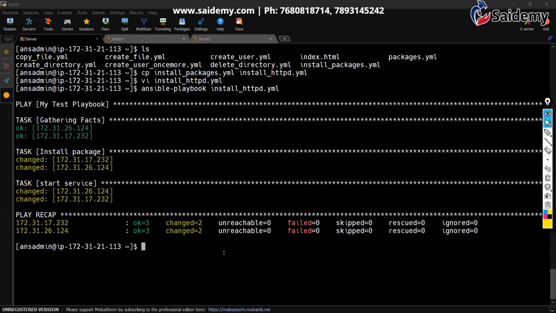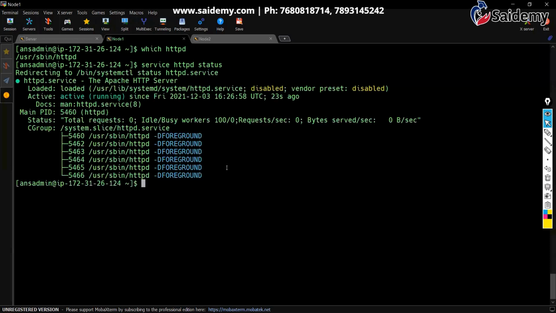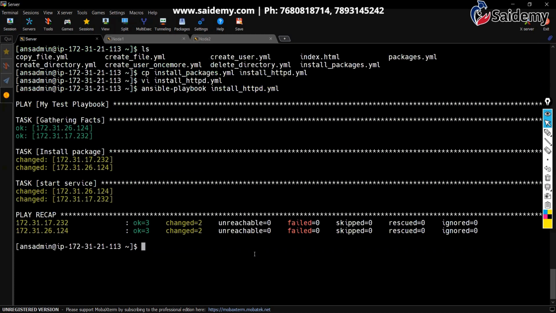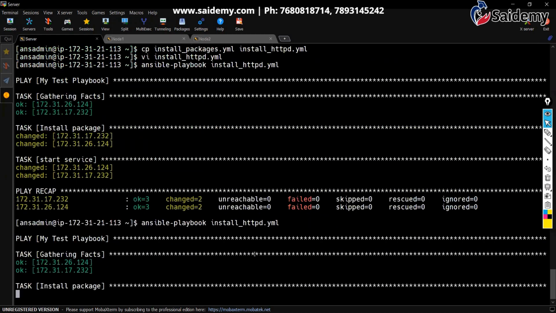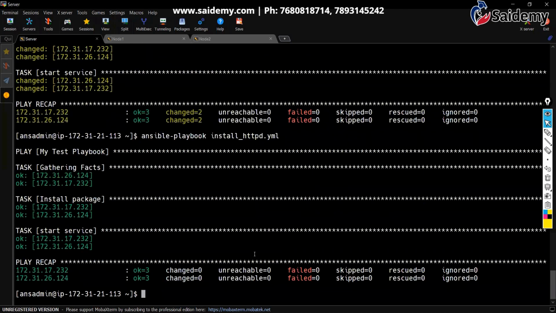If you want to verify, just go and check the httpd status. You can see active and running. Got it? If you rerun, it is not going to take any action. Obviously the package is there and the service is running, so it is not going to take any action.